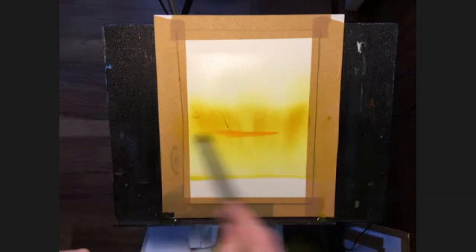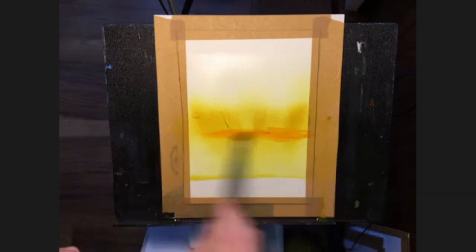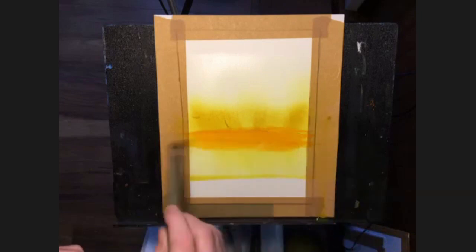Next thing then is I'm going to go and dip into some orange. Or if you don't have orange, you can just mix red and yellow together, that'll be fine. I'm mixing up a reasonably strong orangey mix. And again, I'm just going to work that into this existing colour.